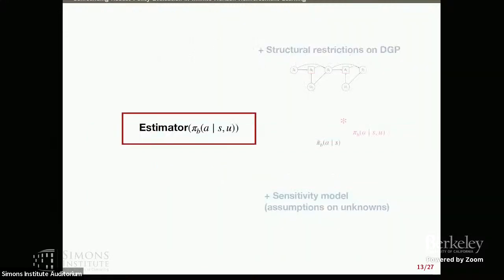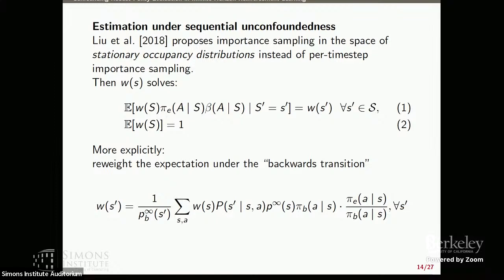So I've described the structural restrictions, and now I'll talk a little bit more in detail about the estimation strategy. What's important is that it has this very simplified dependence on what it is that we don't know about our data, namely the dependence on the unobserved confounders. So to briefly summarize this estimation approach, there's this very nice development from Liu et al. If you had sequential unconfoundedness, or if you only had these observed states, the way to think about this is that they provide a conditional moment identifying estimating equation for the density ratio, conditional on the next state.